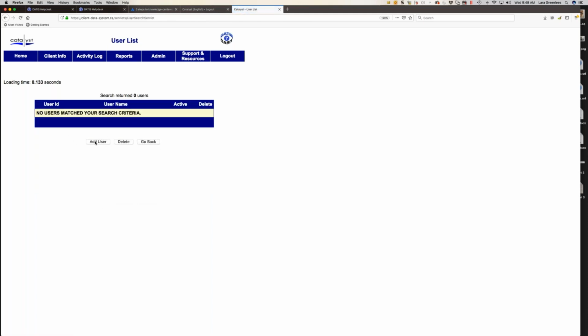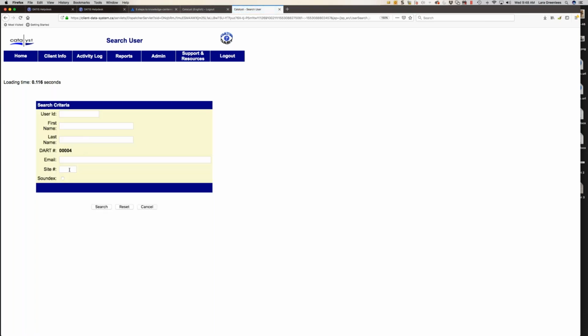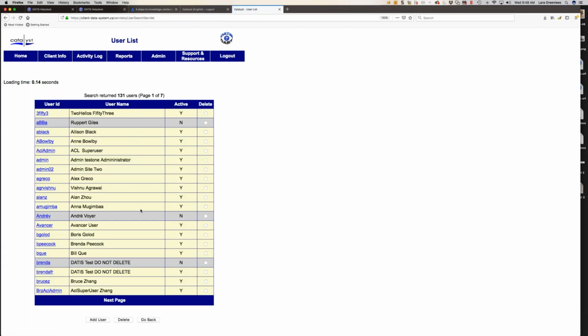I don't find anybody, so I could either click add a new user, or I'm going to go back and let's just say anybody in site 1. In the very beginning of Catalyst, users used to be attached to a site. It's still part of the setup, so when you're searching for a user, I think now automatically they're site 01, but really it doesn't change anything in terms of their access and how things work. So just understand that it exists in terms of sites in the background, but it doesn't do anything.